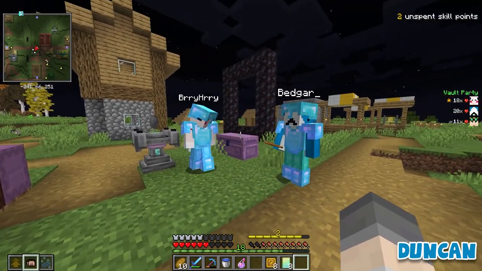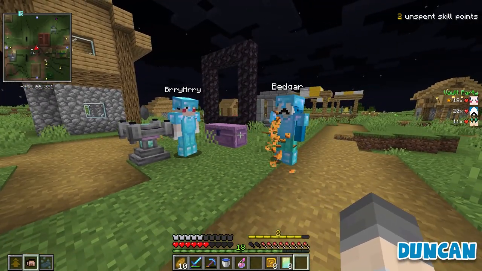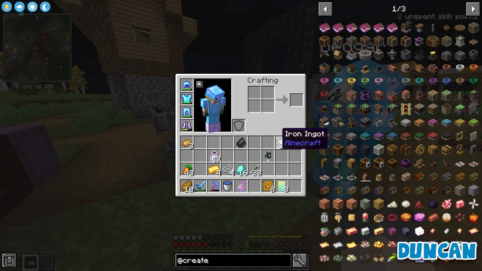Wait, I thought we were trying to unlock mods. That's unlocking skill levels, so that's more skill points, not mods. Oh, that's skill points. Yep. Oh, okay. I thought this is how we got the mods. I thought we could get one mod each. No. I have like one more cookie. They're all gone. We're like 90% of the way to a level.